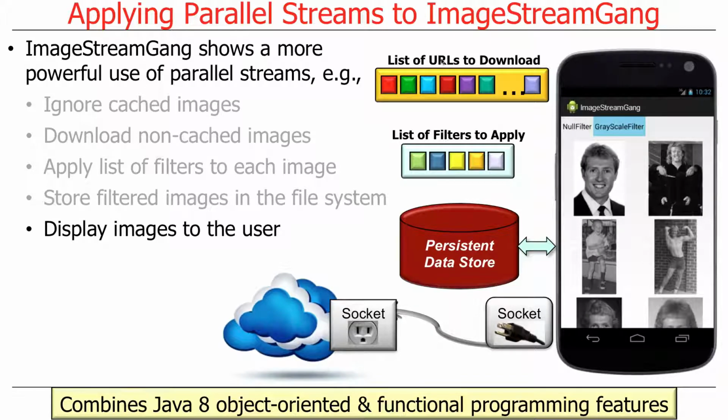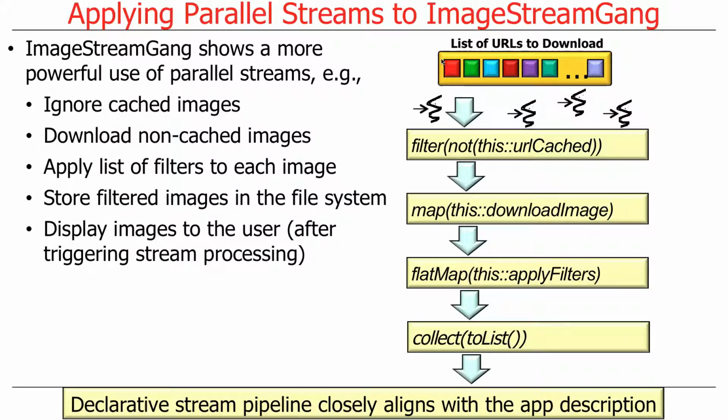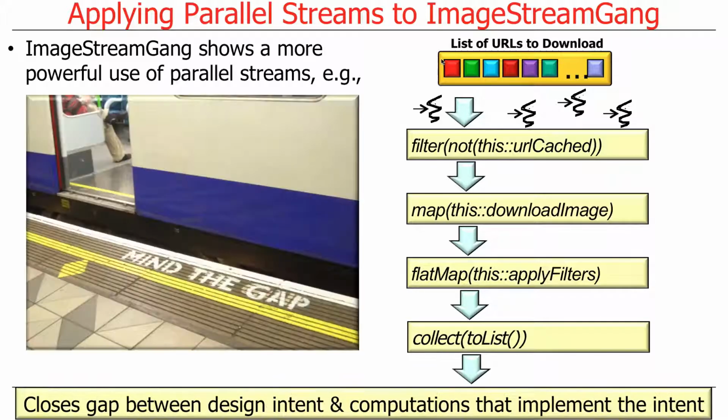So it'd be interesting to see, how would you write code like this if someone just gave you that as an open-ended assignment? Well, what we're going to do, of course, is apply streams, and what you're going to see here in a second is that the parallel stream approach is essentially a one-to-one mapping of each of these requirements, or each of these descriptions of what we're doing, onto an aggregate operation in the pipeline of streams that get processed.